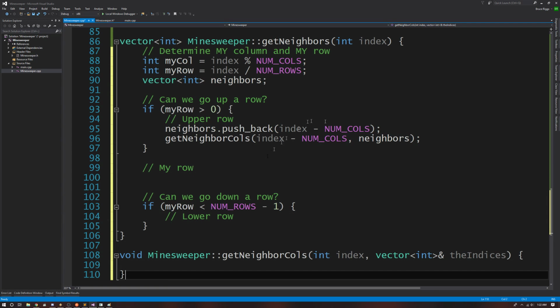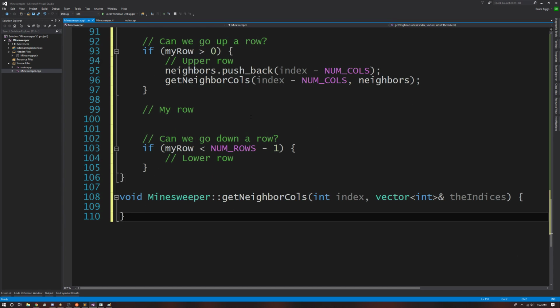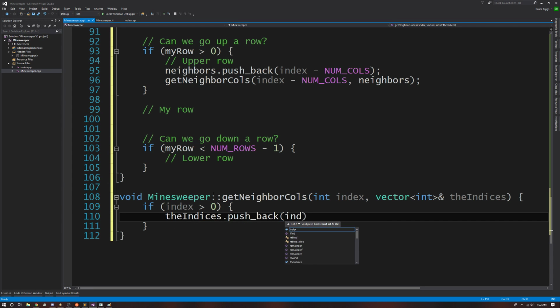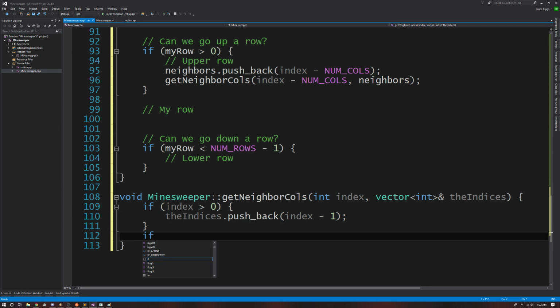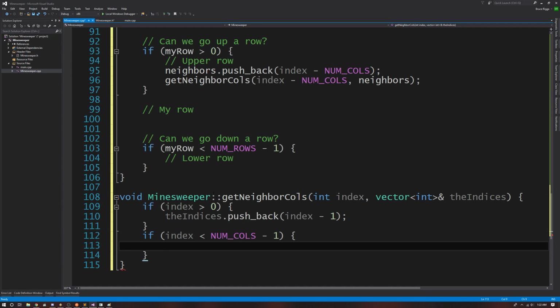Now get neighbor cols should be pretty easy, I would imagine. If I can go left, minus minus. If I can go right, plus plus. Alright, so how do I do that? Let's do if index is greater than 0, then the indices push back index minus 1. If index is less than the number of columns minus 1, then the indices push back index plus 1.